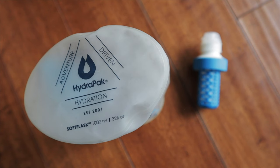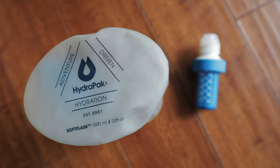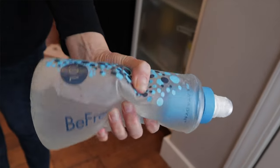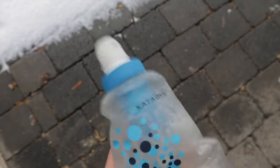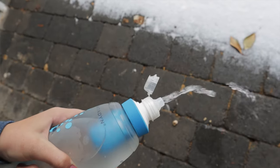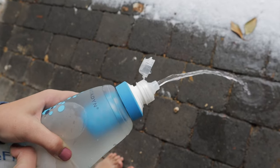The bladder is soft and malleable, which I prefer over the crunchy and crinkly Platypus types. The bladder is made for Katadyn by HydroPak, so it's really rugged and extremely hard to puncture. The shape also fits nicely in a feed bag or a jersey pocket when it's full. To clean the filter, you simply swish water through the membrane or just shake it around — no back flushing necessary. The filter has a high flow rate and I find it takes much less time and energy to use than the Sawyer Mini, which I've also used for years and really like.